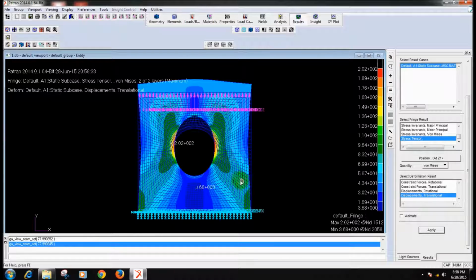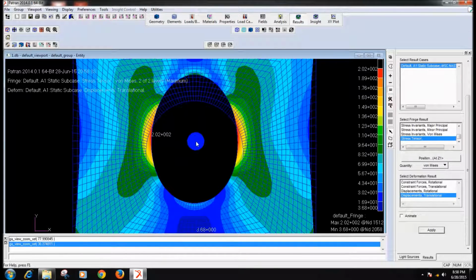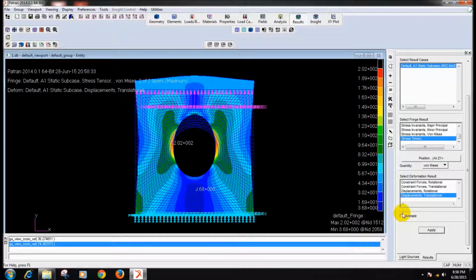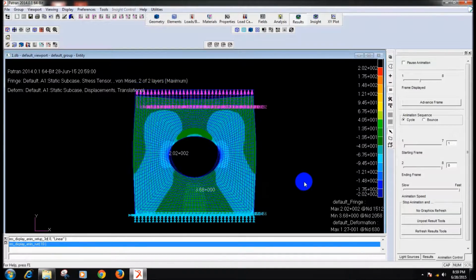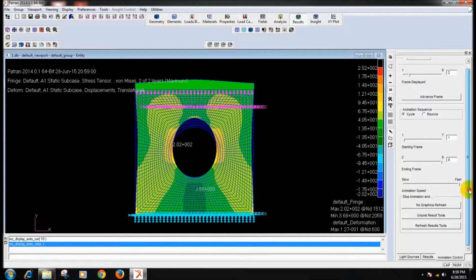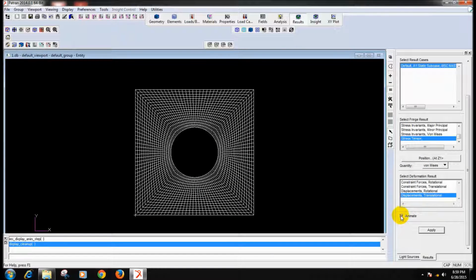So this spider mesh which we have created with the quad elements, it is showing that earlier the shape was like this. Now being stretched, it has taken the shape of an ellipse. So if you animate the structure, you can find the behavior. It should behave like this, and that is what is expected out of this. Now we will just refresh the skin and we'll see the displacement plot.